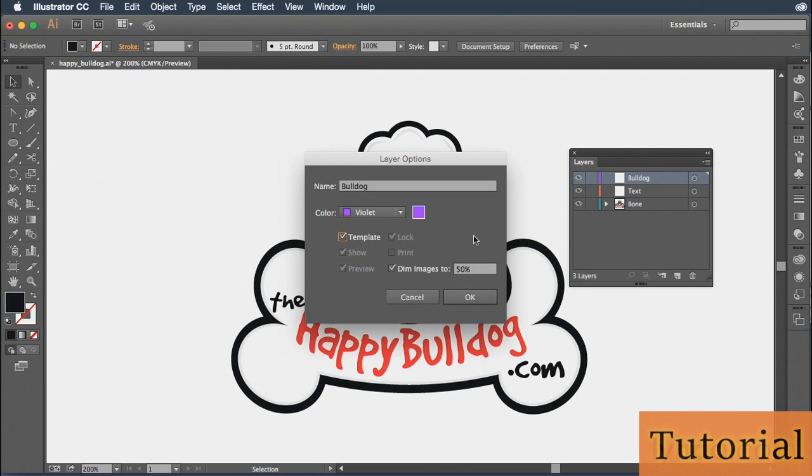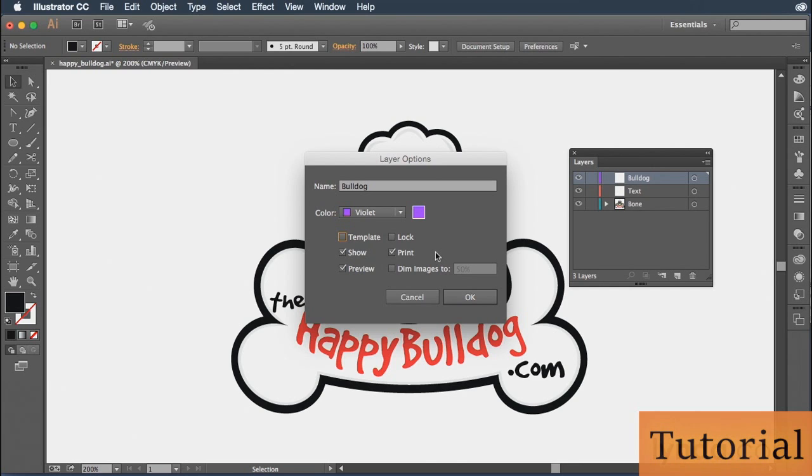The lock mechanism is the same as we saw in the layers panel earlier, and the rest of these I usually just leave on unless we are not going to print a certain layer when this file goes to print. So for instance, if I had a layer specifically for instructions to someone, or we were making notes while we were collaborating, things like that, then maybe I don't want to print that layer. Again, these are totally going to be project specific and not anything that you would do every single time. Once you're finished making changes, of course, hit OK, and there you go.